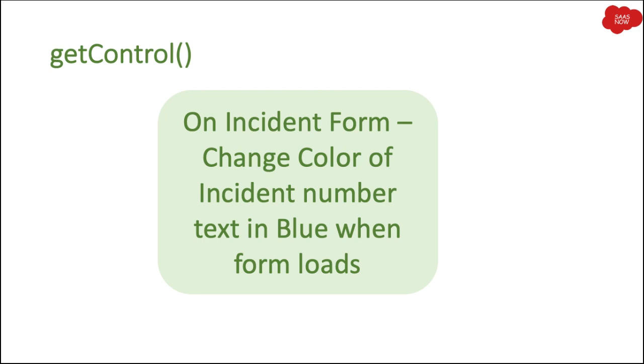getControl is a method to get the elements, basically. You get the control of that field and it will return the HTML element of that field. So for example, if you want to change the color of the incident text, or any field like the short description, in that case, you can utilize this getControl. Let me show you one of the examples.